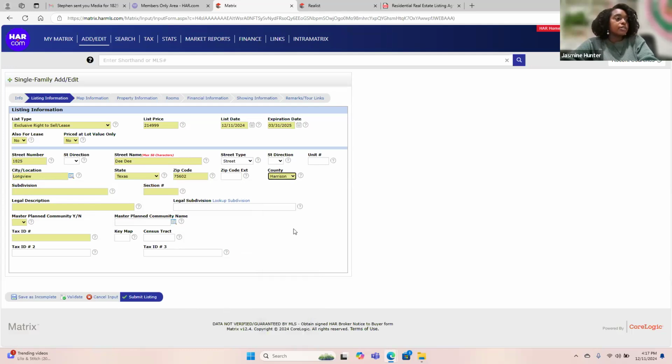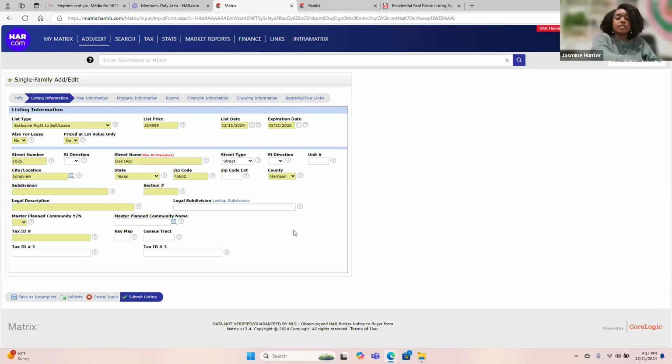Well, if they decide to do that, they would have to go find an agent or get on realtor.com or Zillow to find this house, versus a Houston agent will now be able to tell their current Houston client, hey, I know you said you were interested in living in Longview. I found a house. It just gives my listing more publicity because there's multiple boards, multiple sets of realtors in each different board that's now getting to see this.